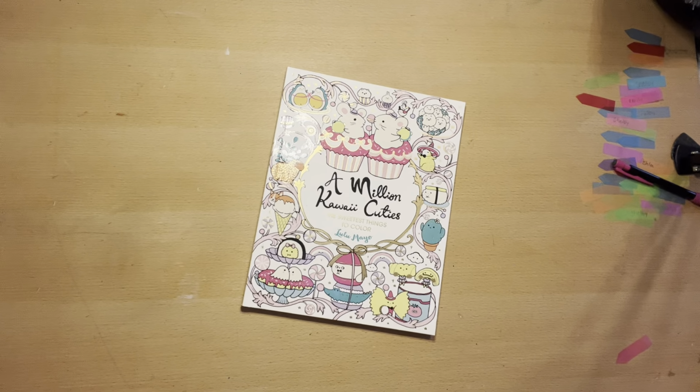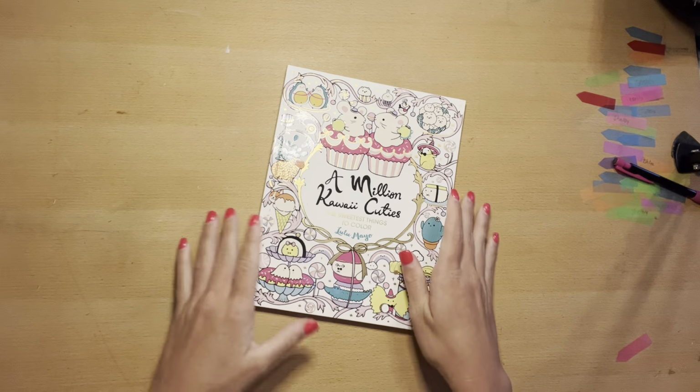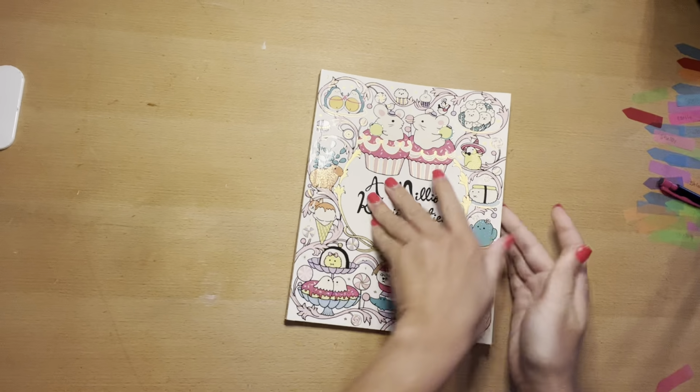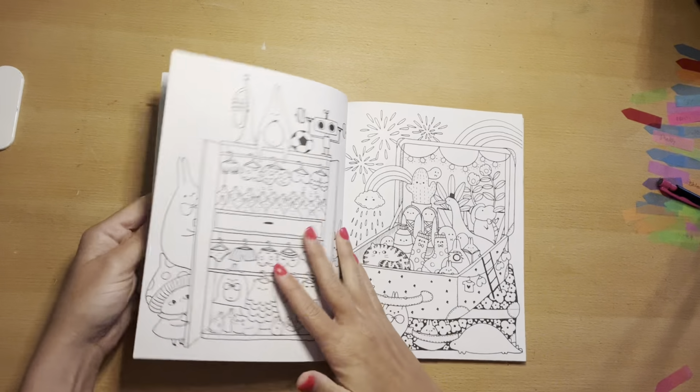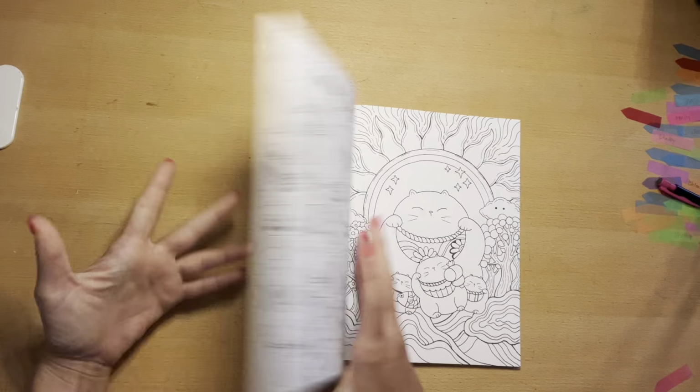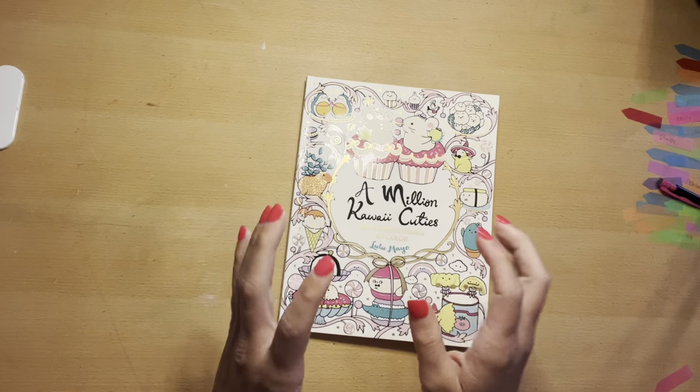All right, we are gonna start first with A Million Kawaii Cuties. I have done nothing in this book. Nothing. It's adorable, yes, but again, I'm not drawn to Lulu Mayo all the time. Have to be in a specific mood, I guess.